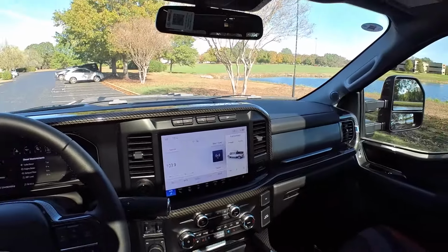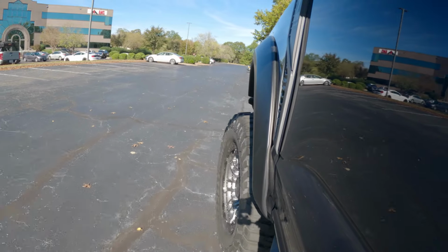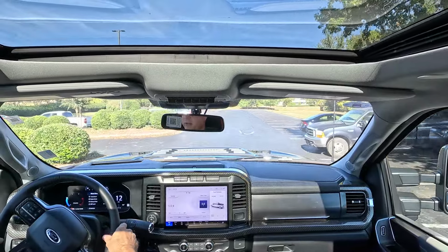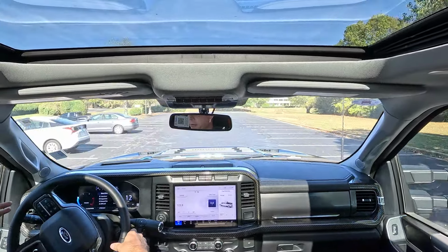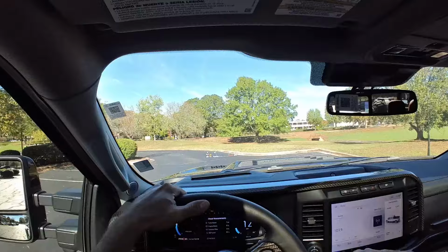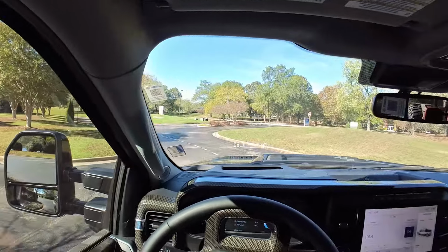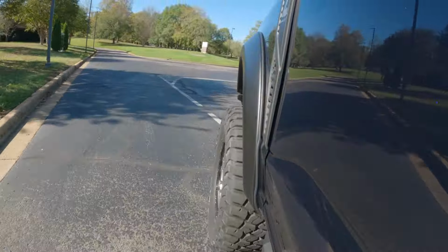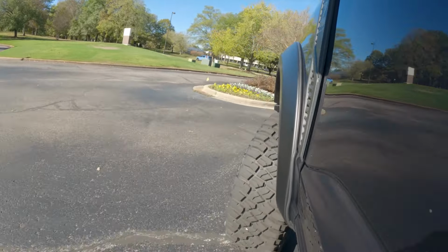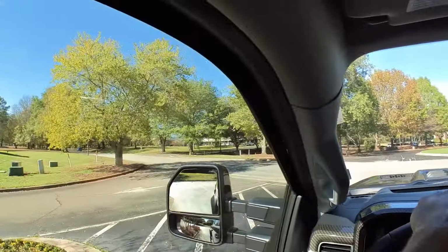All right. Let's go, everybody. It does have a really nice heads-up display. I got it set in the off-road heads-up display because it tells me what the pitch and roll is. It tells me front and rear. It also tells me what the RPMs are, the drive, if I'm in 4 high or 4 low. Why am I in 4 high? Anyway. I'm in normal. I don't need to be in 4 high and I don't need my rear locker.